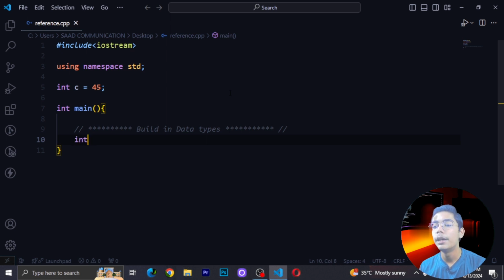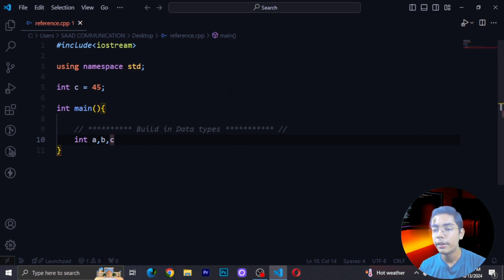Basically, built-in data types are like, if I write this int variable with this, you can say things like abc. Remember, abc are the variables and this is the integer value which I have written. This is also called a variable, but right now I'm writing it as an integer, and that's why I'm getting this integer value with these variables.